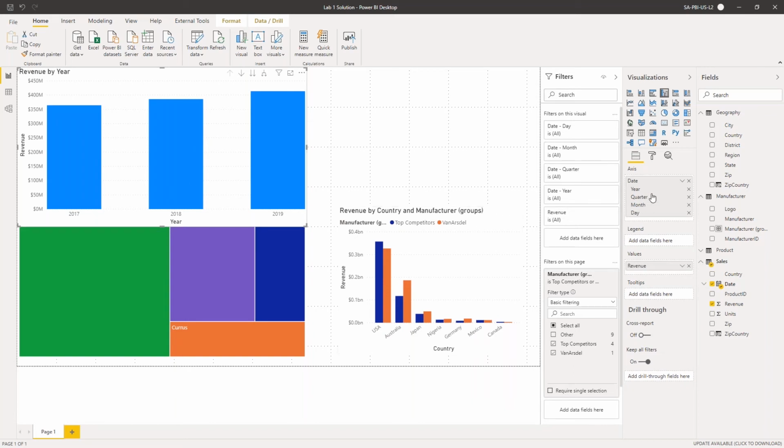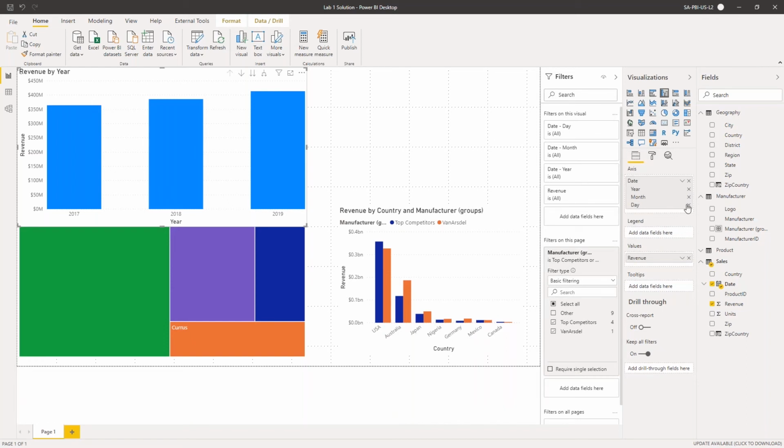If we look here in our axis, a date hierarchy has been created automatically when we added the date. Power BI automatically created that date hierarchy so that you can filter and drill in by the particular values of a date. In Power BI, they refer to this as time intelligence, and you're able to add various date parts or remove them. If we don't want quarter in there, I can remove quarter as an individual element that we can then drill through.